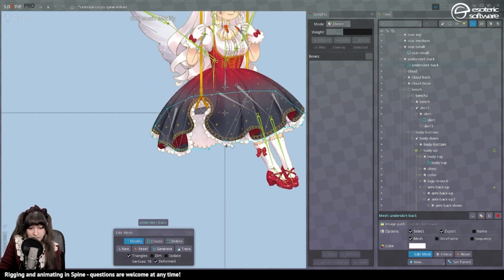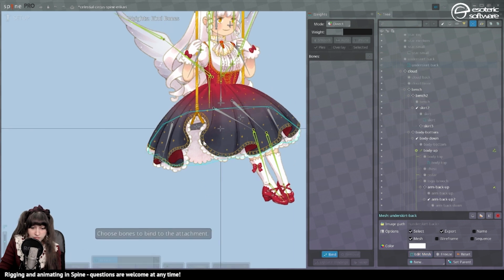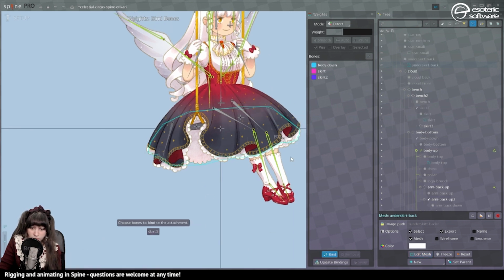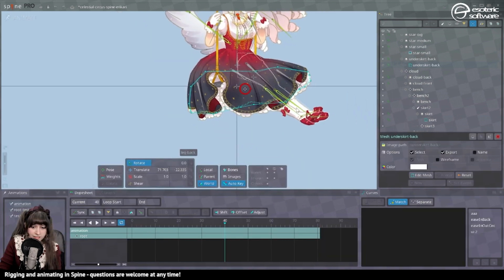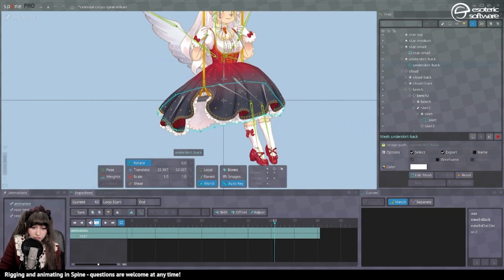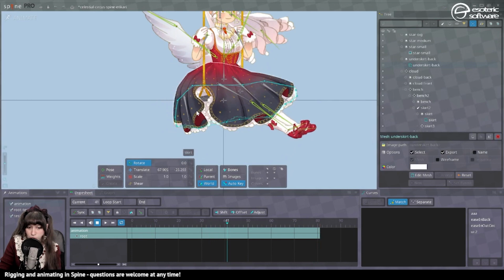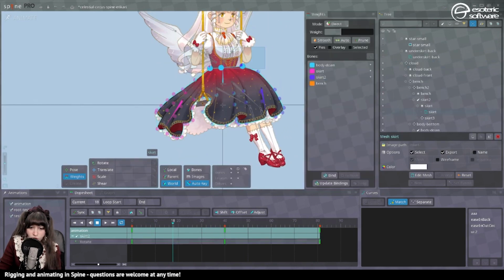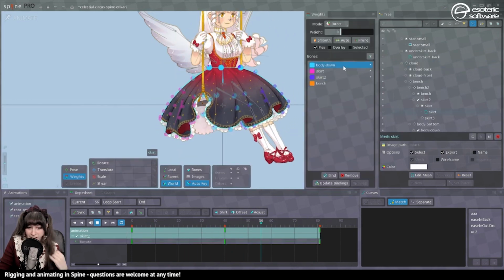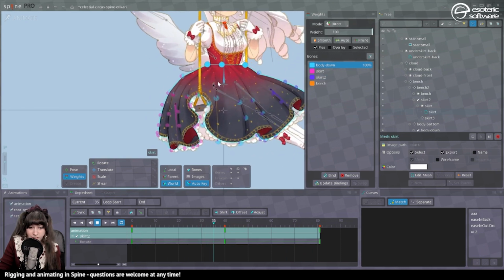Okay, I'll remove this extra vertex, modify this so it's a tad lower here, and bind this to the respective bones. Let's go in animate mode, and now it's not going as crazy as before anymore. So first of all, this part for sure needs to be anchored to the body, so let's anchor that.